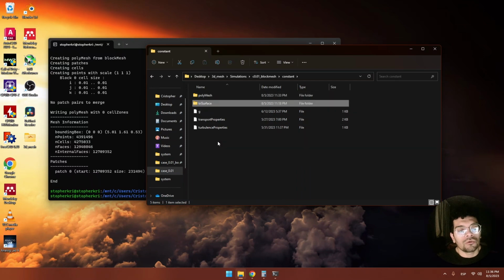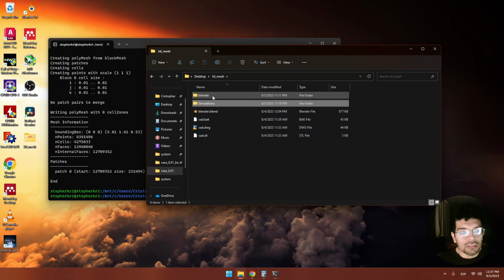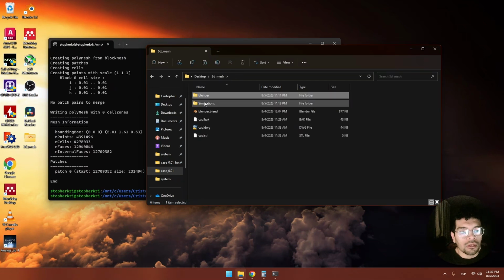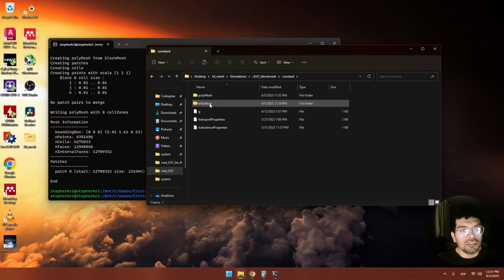But this triSurface folder is empty. It doesn't have anything. But what we are going to put there are the STLs that we created in Blender. So we copy them and we paste them in the triSurface.